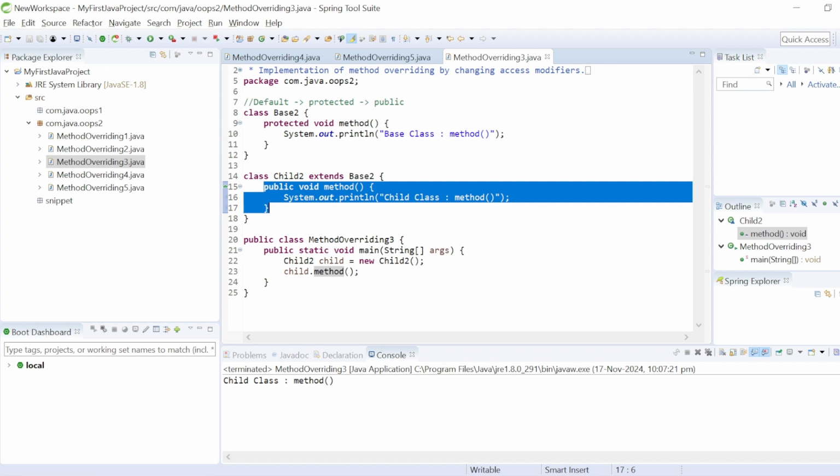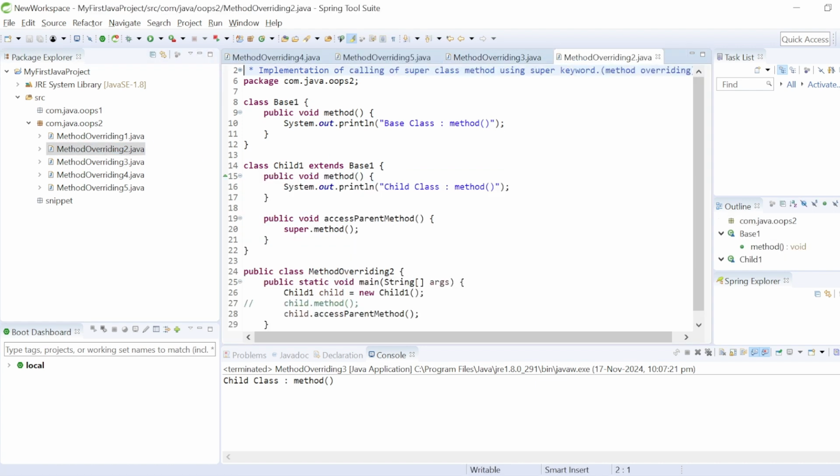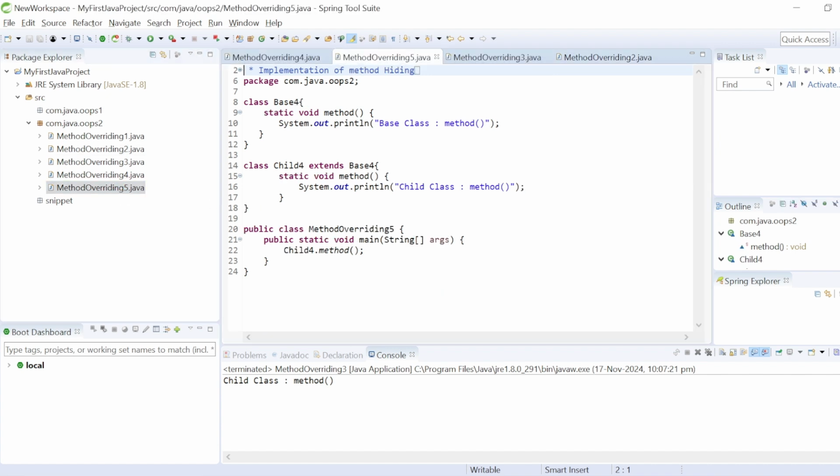But if you see, if your parent class method and child class method both are of static type, for example, you can see this example. There I have a static parent method, and the child method is also static, and then I'm calling the method. Because the method is of static type, I can call that by using the class name. And because I'm using the class name, I don't even need to create the object.